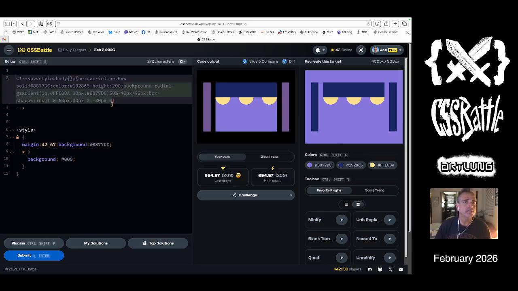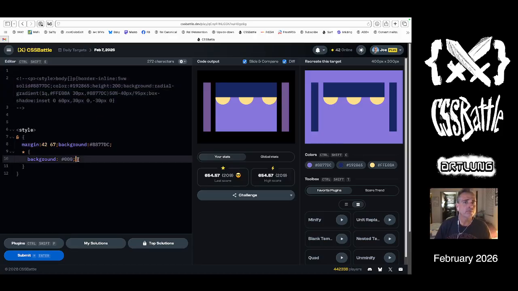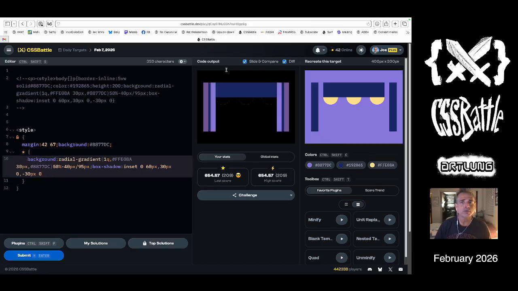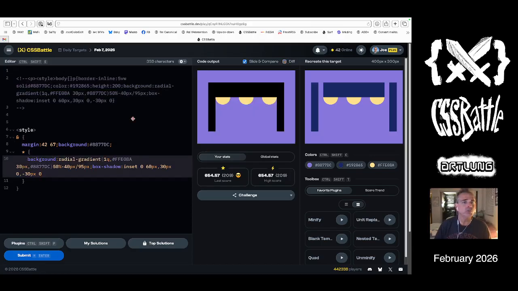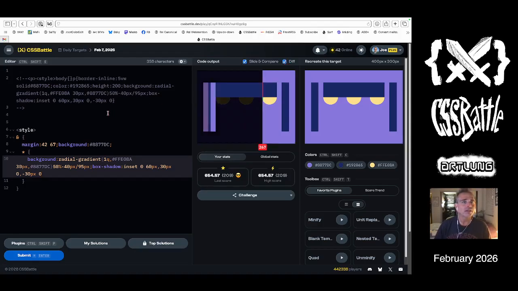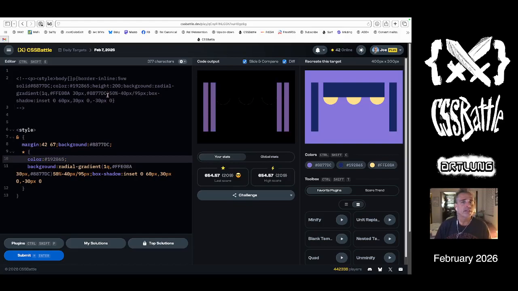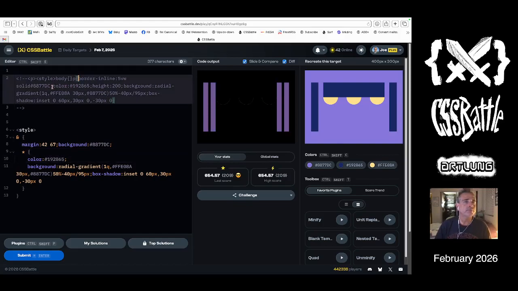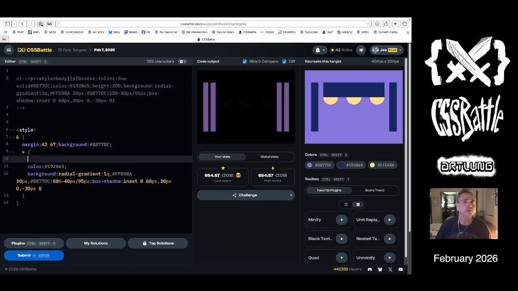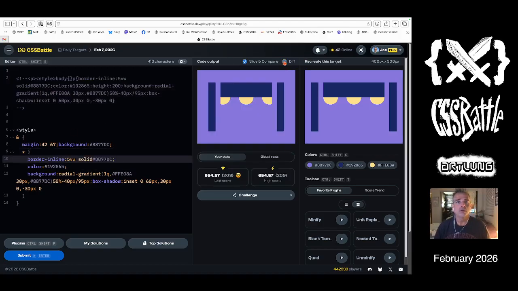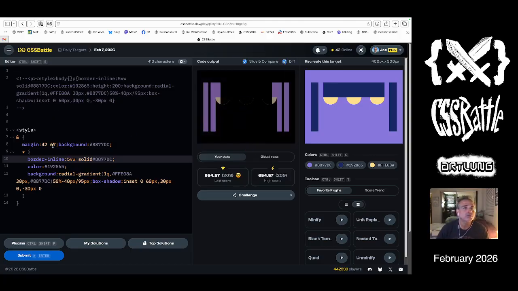So there's the styling that I want. Close. Not quite. Close. I believe I need to set the color. And I believe I need to set this border inline. Okay, so that's kind of the right thing, but I think the margins are not serving us correctly here.